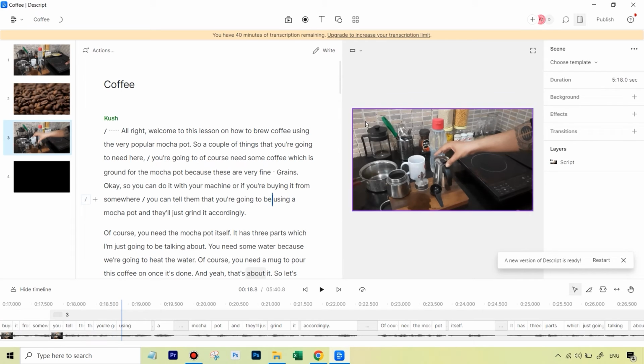So that looks much better. Don't worry about the lag here. This is just the playback part of it. Once we do export the video, this is going to be very, very smooth and it's going to look really nice. Okay, so that's how you can even add anything that adds context to your video.